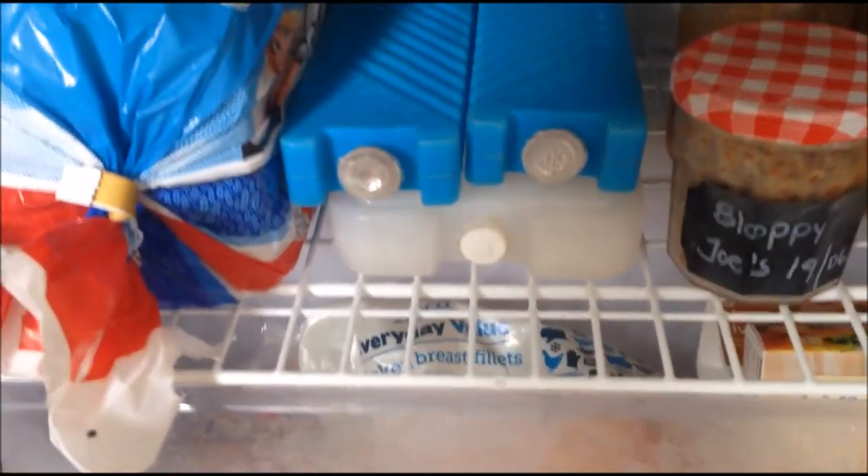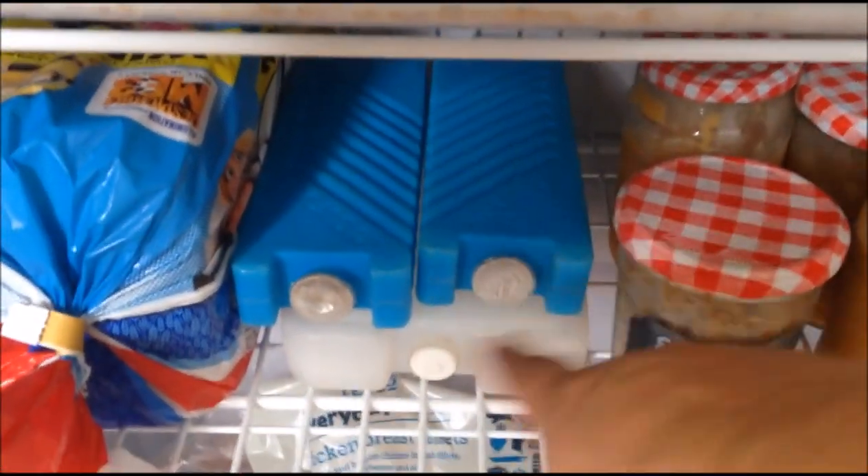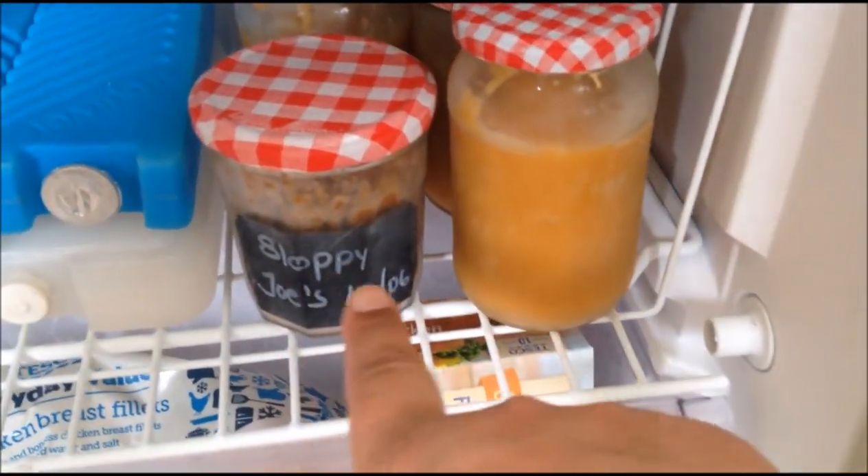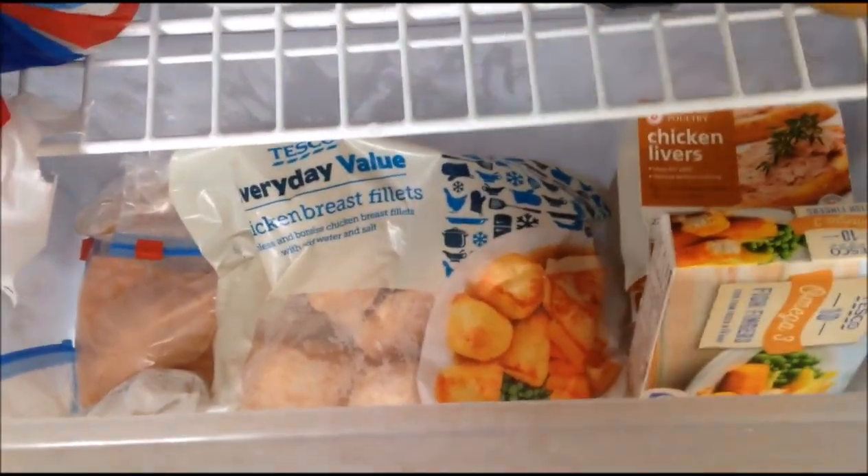This is where I keep my bread and any cooked food. We're going camping at the weekend so I've got some sloppy joes in preparation, and as you can see I'm using jam jars to portion it out — it works a treat. At the bottom I keep all my meat and fish. When not in use I keep some of my organizers on top of the fridge, but I want to show you my favorite one: a cold meat organizer with two or three tiers. I love having ham, chorizo, and I put cheese on top — they won't cross-contaminate.